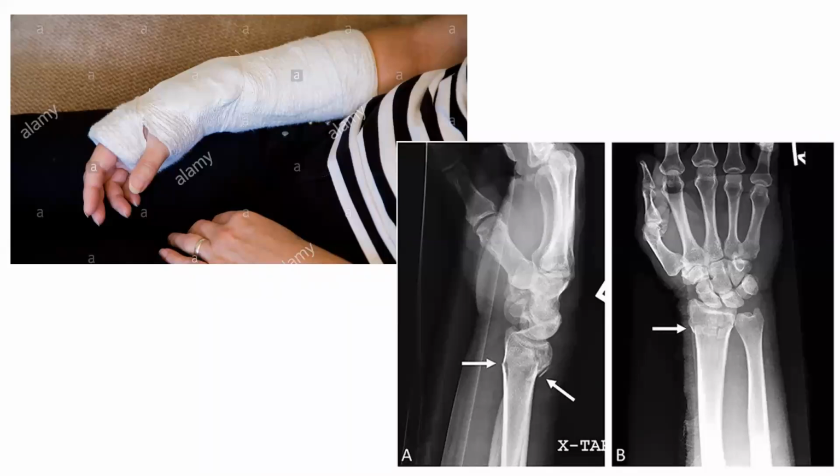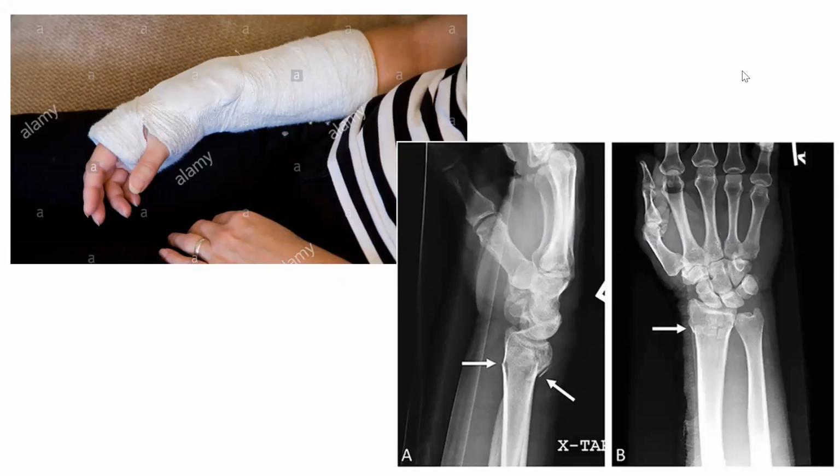Another thing, what is the extent of this plaster? Ajit. This plaster should be done in such a way that the thumb and the other fingers can be moved. And here in this plaster, I think it's not done properly. The metacarpophalangeal joint of the thumb should be exposed so that movement can be done. Here it's covered.